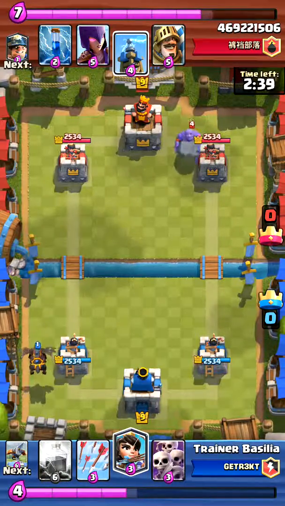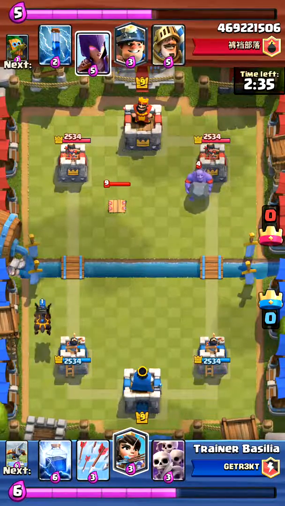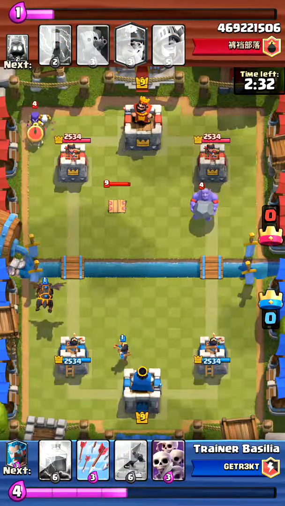I do a Lava Hound push. I drop it in the back corner. You always want to drop the Lava Hound in the back corner. It takes the best route.